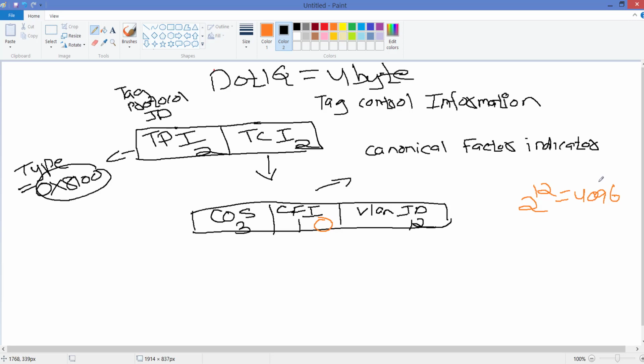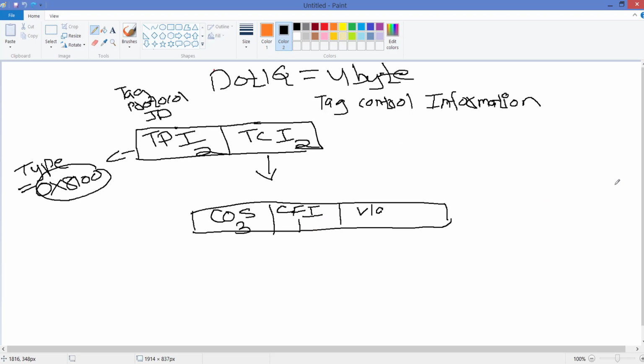Now you came to know what is the difference between ISL and DOT1Q, how both behave on a trunk link, what is the use of trunk link, why we need to use trunk link, because a trunk link can be a member of all the VLANs and an access port can be a member of only one VLAN. So if we connect two switches, we will always configure the link to be a trunk, otherwise it will be an access port, so only one VLAN information can be carried. Okay, so now let's move on. We will see some practical of this trunk.